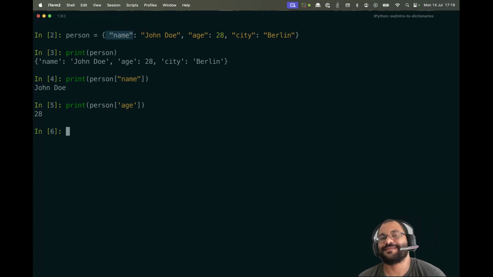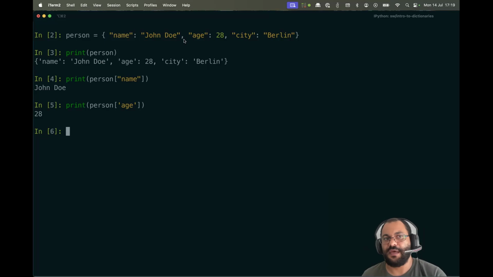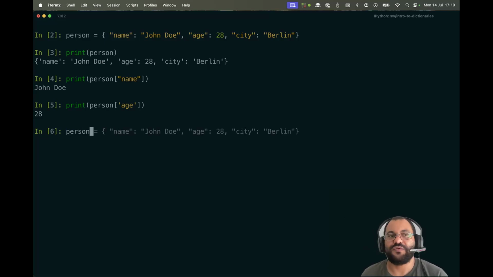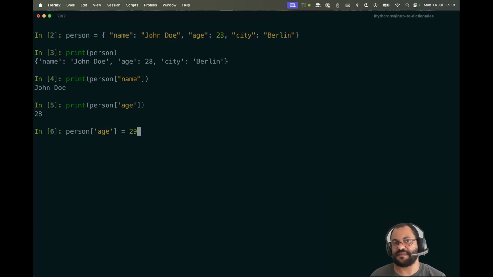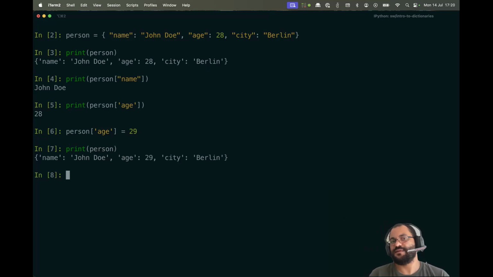All right. Now, there are certain things we can do to a dictionary. We've seen how to create a dictionary, but what if we don't want the information that's present in that dictionary? What if we want to change it? For example, this year, this particular individual is 28, but next year, their age is going to increase. So we can do a bit of editing. We can modify the information. So type like so, and maybe increase it to 29, like that. That's an example. We can print out the entire dictionary person, and you'll see that the age has increased.